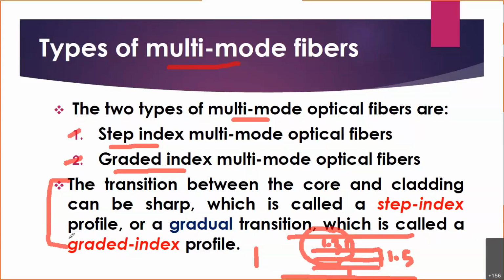Okay, and again we know that to follow TIR the requirement is that the light has to travel from a dense medium towards a rare medium, right? And that is why I told you that at the center the refractive index has to be maximum and slowly decreasing towards the cladding. So each time the layer changes, to a different layer of refractive index, your light gets TIR again. It has to follow the TIR pattern again because it is moving from dense to rare medium. Are you getting that?